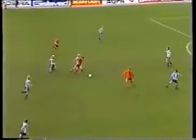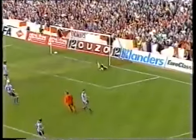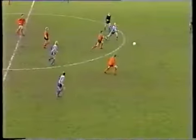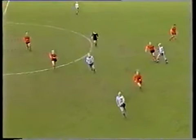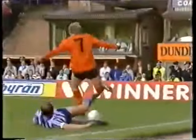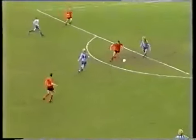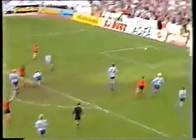A good pressure play in midfield from Dundee United. There's John Clark going through, trying to line up a shot at goal. Well, they may have used Ian Ferguson to his right, but Clark's intention was... Here's Ferguson, clumsy ball inside, giving Kirkwood no chance at all. Good recovery though by Ferguson. Good play on the touchline. Here's John Clark. Good play from Clark.